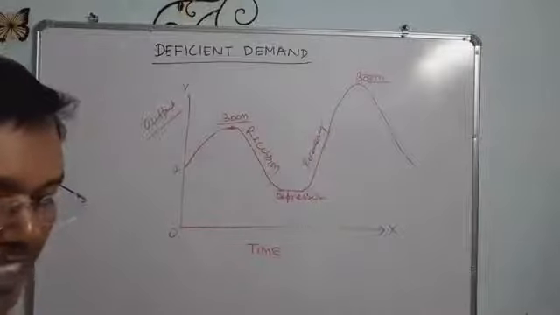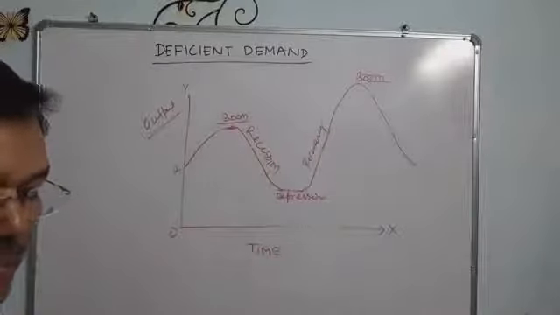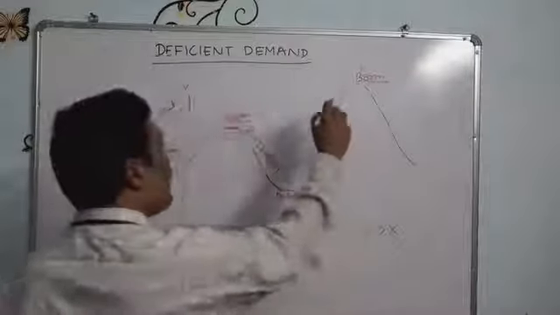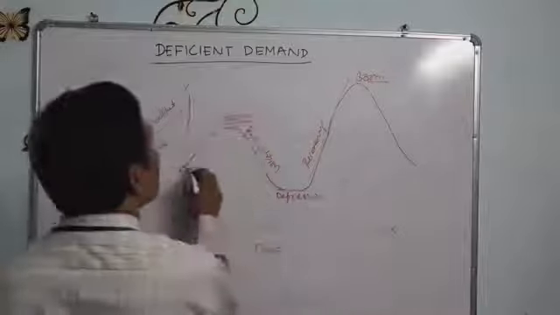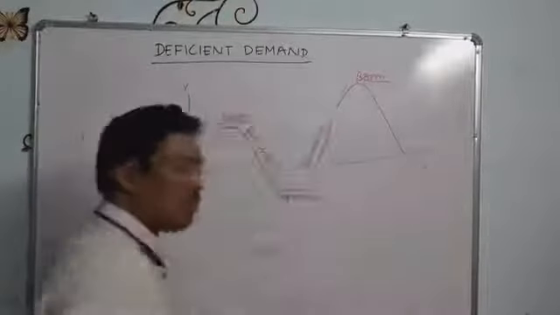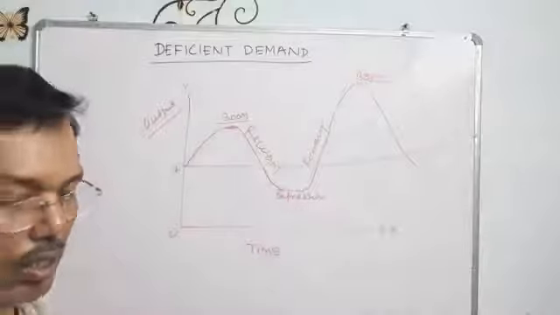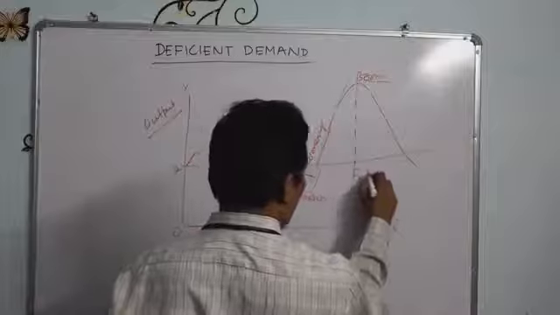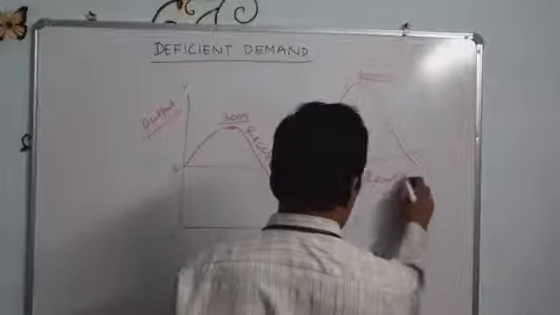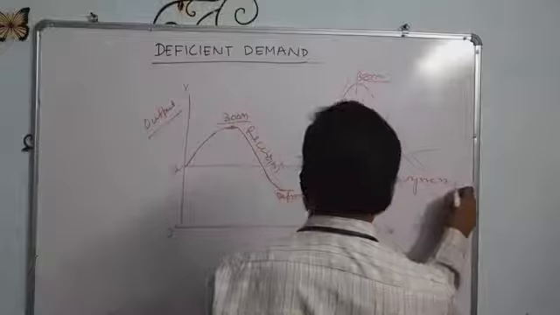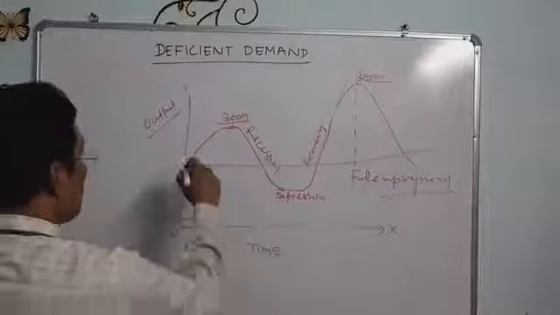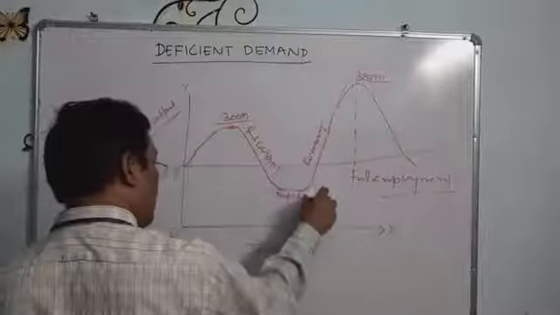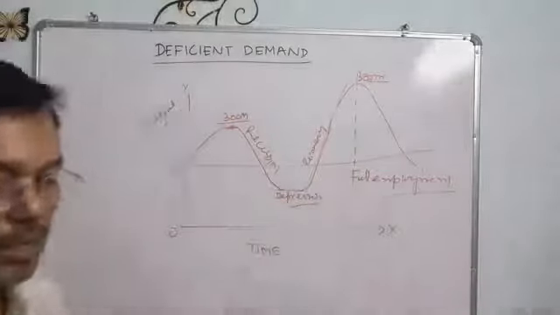Again, when excess demand starts in the economy, it means the market will recover. So that stage is to be called the recovery. Then it is the boom. This type of circle is to be known as the trade cycle. When there is the boom situation, this is to be called full employment. That means boom occurs due to excess demand. Depression occurs due to deficient demand.